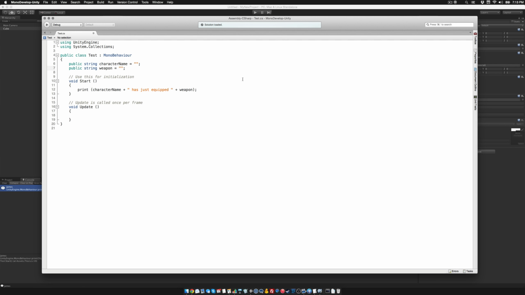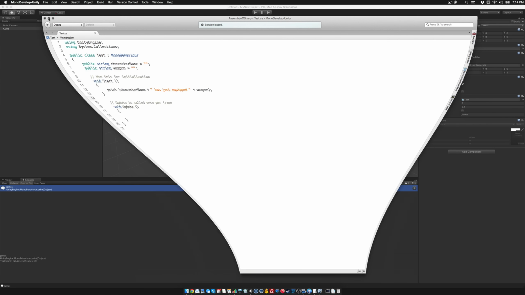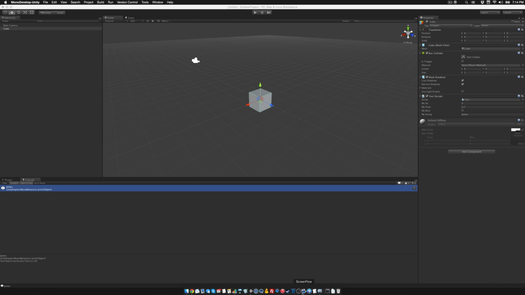And the idea is that I want this value to be driven by a variable, and I want this value to be driven by a variable. And this just combines those two ideas together with some words that mean a lot to us English-speaking human beings. So I'm just going to go ahead and save that and minimize. And after Unity's had a chance to catch up, now you can see that I have a place where I can enter character name and I can enter weapon.